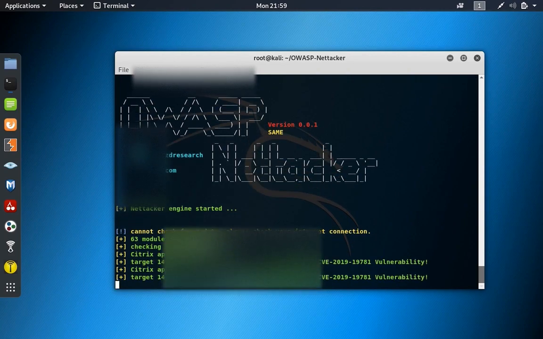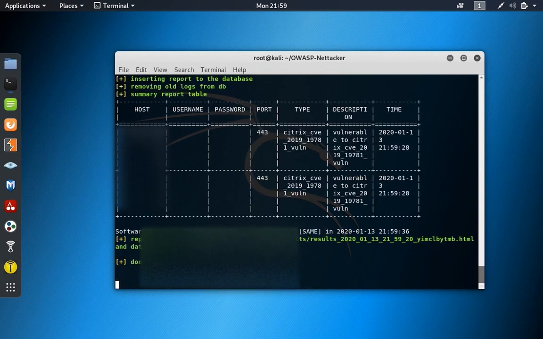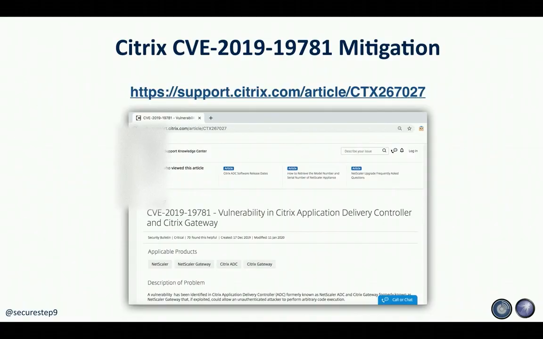Okay, as you can see, that says Citrix appliance detected. And here are the two devices which are found to be vulnerable.